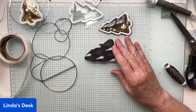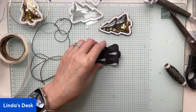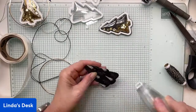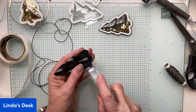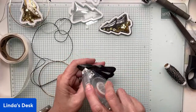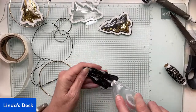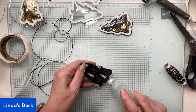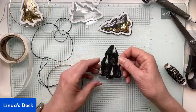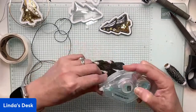Now, you could use Tombow. I actually think probably either tape or, let me see if I can do this. I'm going to just try and cover. So I've got some seal going across here. But you want to have the glue pretty much covering, and you don't want it to come apart. So up to you. Use whatever glue you feel the most confidence with. If you feel that seal is going to be confident, you know, how this goes together, that's great. But if you feel that you want to use something else, that's fine too.